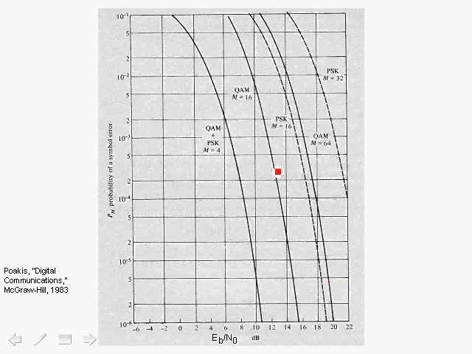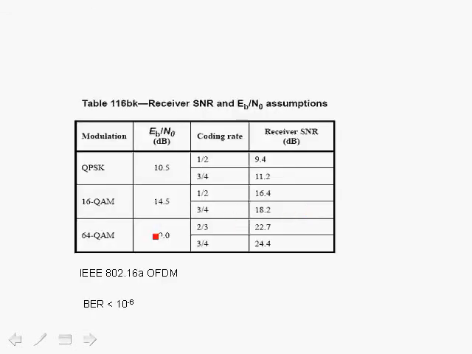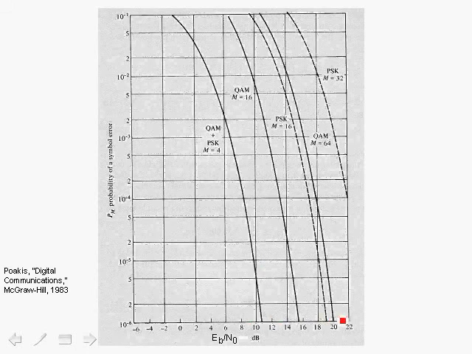We also note that at 64 QAM, this point over here, the value for Eb/N0 at 10 to the minus 6 bit error rate is around 20 dB, which is close to the value we have over here. We also see very obviously from these curves that there's almost a 10 dB performance gap between using QPSK versus 64 QAM. That is, 64 QAM requires a higher signal-to-noise ratio to achieve the same bit error rate, which is of course expected.